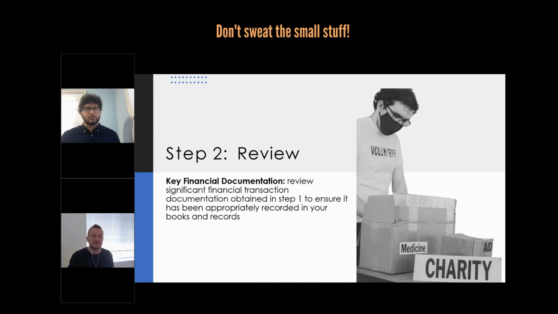Again, review your key financial documentation. So again, we said in step 1, let's obtain all that documentation of the significant things that have happened during the year. But then we need to review that documentation to make sure that we've recorded things accurately. Let's say, for example, that somebody pledged to you $100,000 in the year, and they're going to give that to you in 2 $50,000 checks. Well, it's important to note here that you can record that $100,000 there and then. We don't have to wait for the cash to come in to record it. So you might have only recorded the 1 check that you received. So again, by just comparing this key financial documentation to what you have in your financial data will be a huge step in making sure that your data is fundamentally accurate.